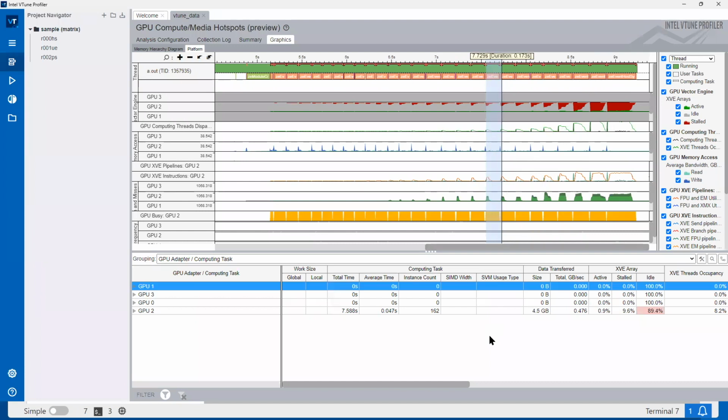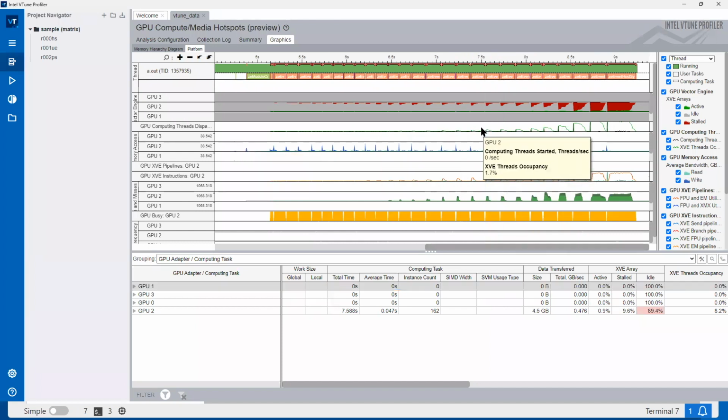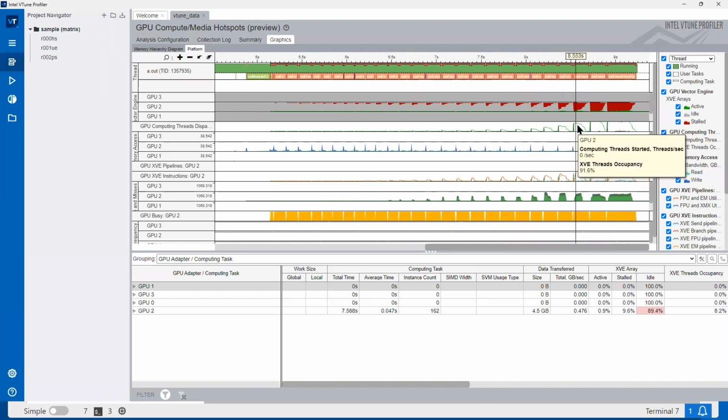So when you run your workload, you can easily capture the profiling data using the same command line, and you can just put your mouse over your workload, right? So usually you'll have one workload. In my case, we ran multiple workloads with different workgroup size, different number of work groups. So that's why we see a lot of these executions here. In your case, you might see one, you can just put your mouse over it and see what is the occupancy you're getting, right? So that's one way to do it.